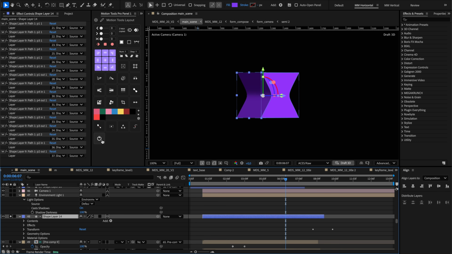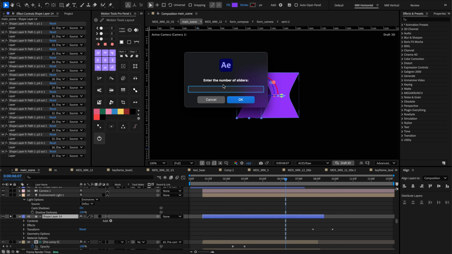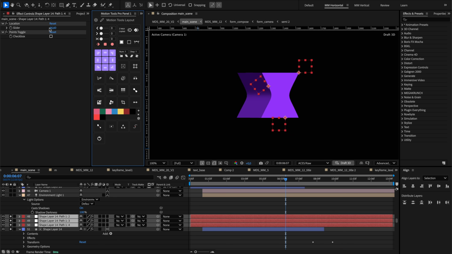Each number will switch the slider position to the corresponding point on the path. Holding Alt while clicking modifies this behavior. Instead of one null, it creates a predefined number of nulls distributed evenly along the path, all following the path and controlled by the slider.